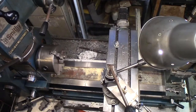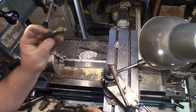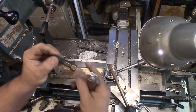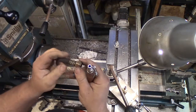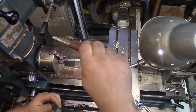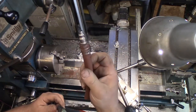Hey guys, Uncle Grouchy here. And I have run into a problem that so many of us have probably run into before. And that is, when your favorite little air hose just bites the dust. This one started splitting and leaking, and I want to fix the air hose. But this is not an acceptable connection.